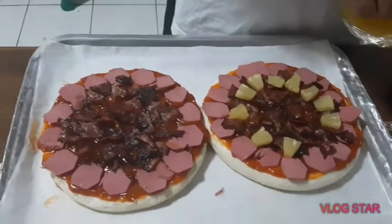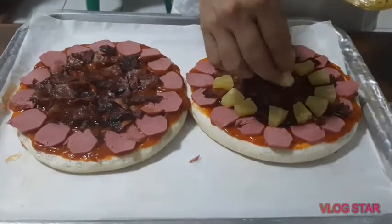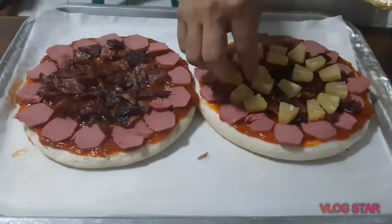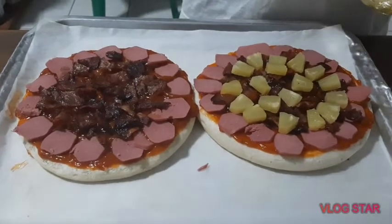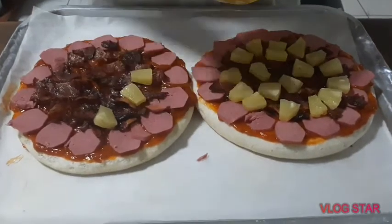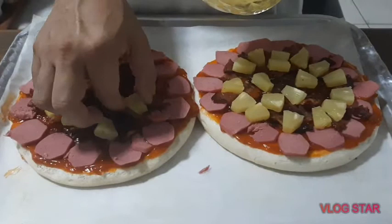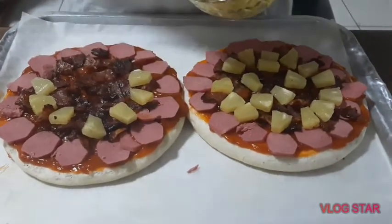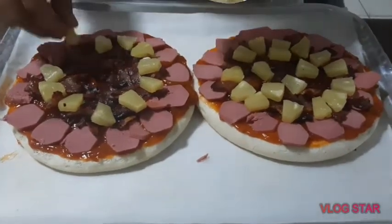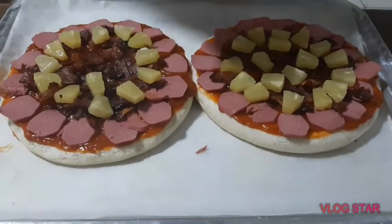Okay, next ang ating pineapple. Wow, what a nice presentation, Daddy. If you want to put more pineapple, it's up to you. This is Hawaiian pizza. Hawaiian pizza a la Ayan.